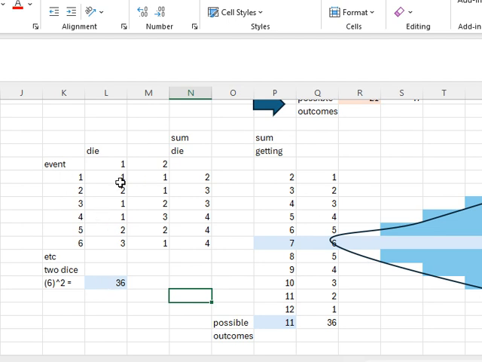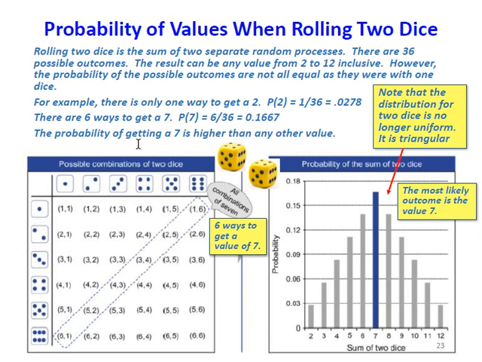And this is a sum getting, if you add these two, okay, you can get two. If you add these two faces that show up, then you can get three, okay, two times, two one times, four three times. So that's what we call possible outcome. So that's 11 here. From 2 all the way to 12 you can get. And of course, if you add them up, then you can get 36. And these are what we're writing here.